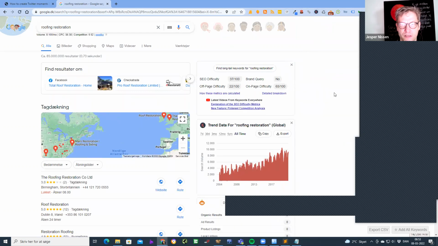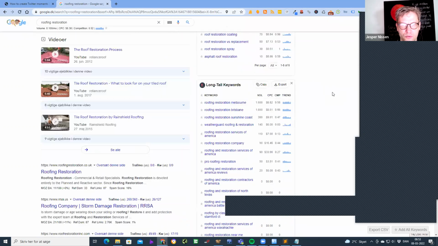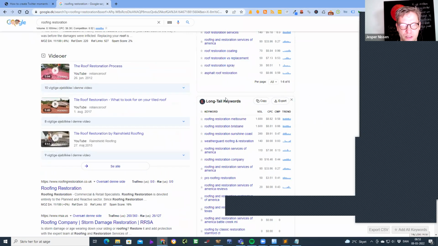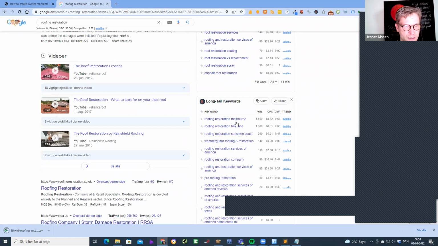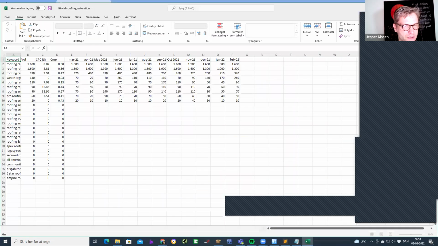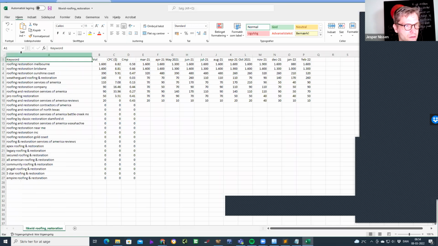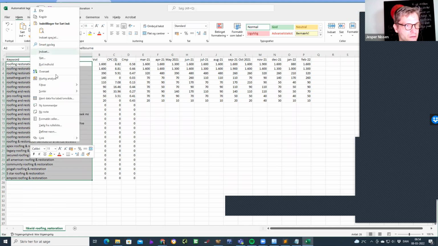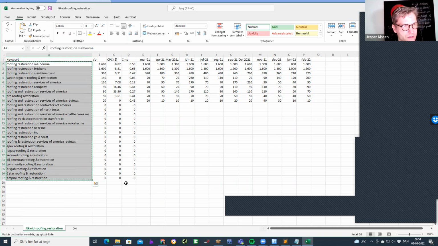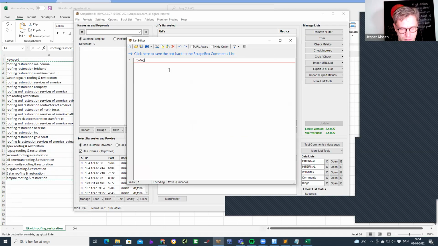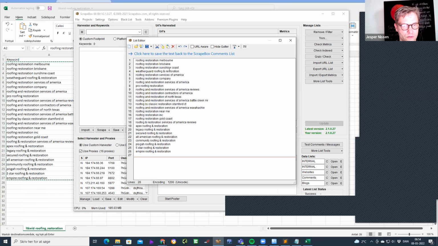And I enable my Keywords Everywhere, and that allows me to take all of these long tail keywords and export them. Now I'm just showing you the workflow that you could use when building Scrapebox links. I'm going to open my Excel sheet here. So these are the keywords. I'll right click and copy, or just press Control-C to copy. And I'm going to Scrapebox and I'm going to insert.